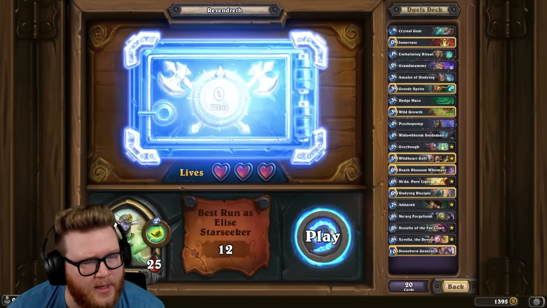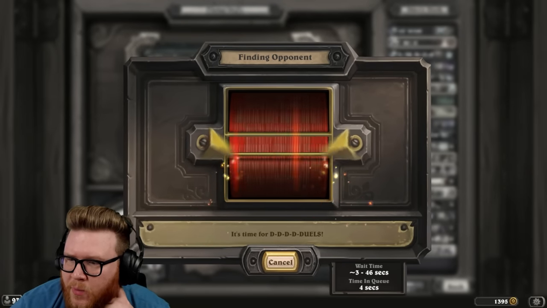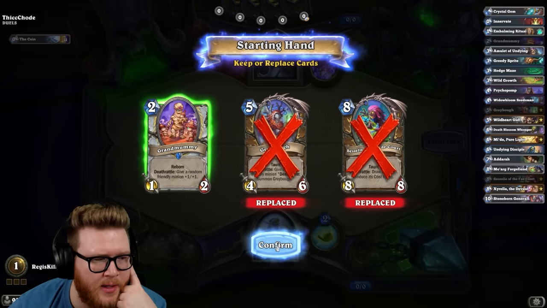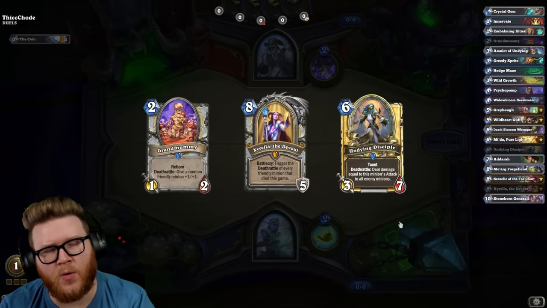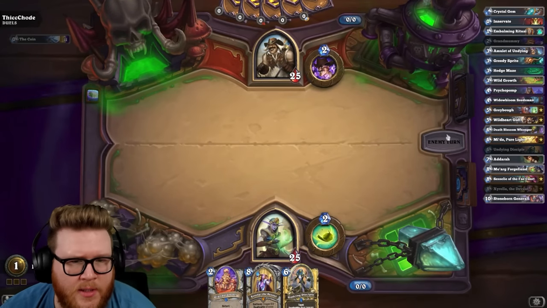I noticed last game already, like, we were playing one card per turn only ever. Having a one mana thing to kind of weave in might be nice on occasion. Grandmummy's fine on turn one. We'll get that rolling. Okay. Not the best hand. No ramp. I think we're still fine to play this on one, though, just to get it out.